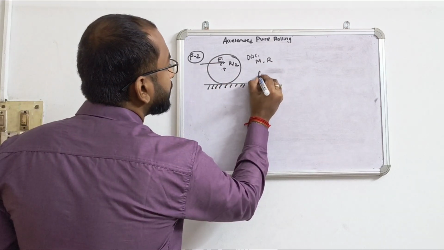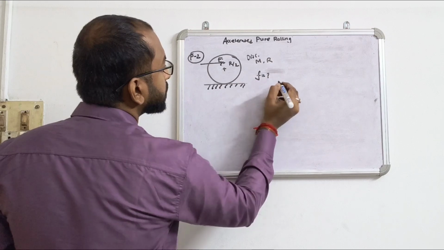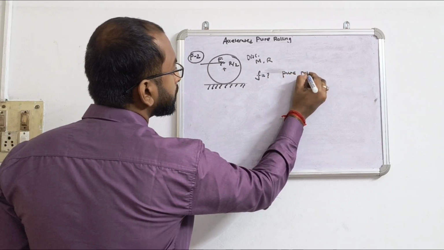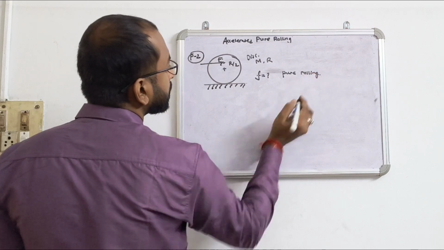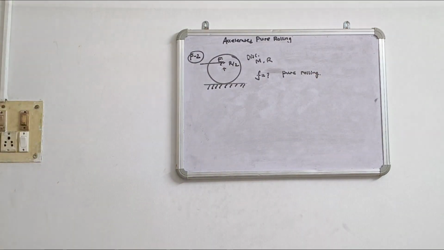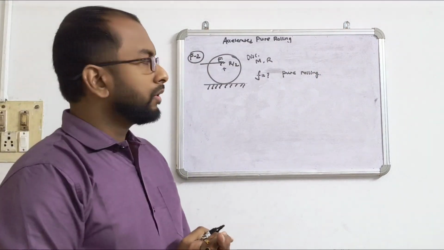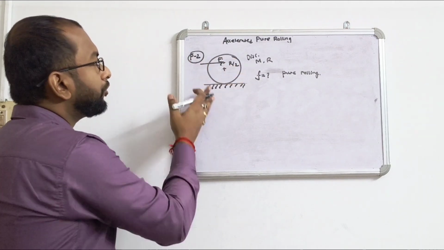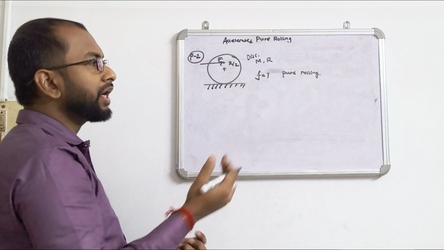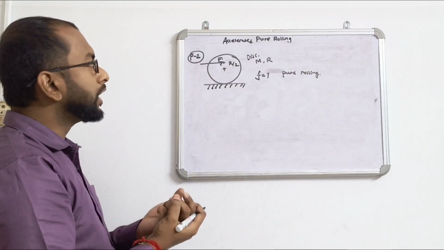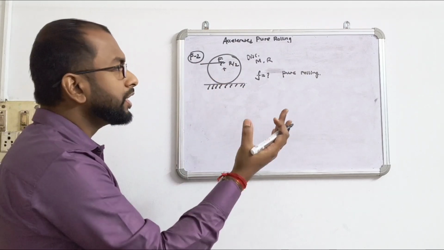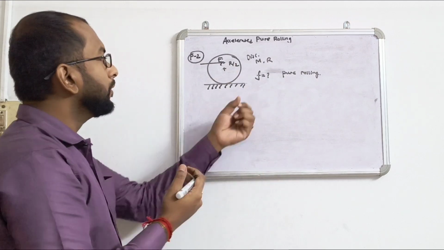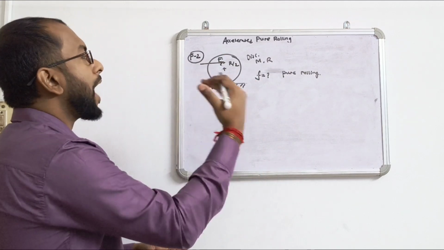Now, what is the value of the friction force in order to sustain the pure rolling? Now last time, in the last problem, I was giving the argument that due to the force it will get the acceleration in the forward direction. So what is the force that will give it the torque required for the angular acceleration? That time we said that friction will come and act in the backward direction.